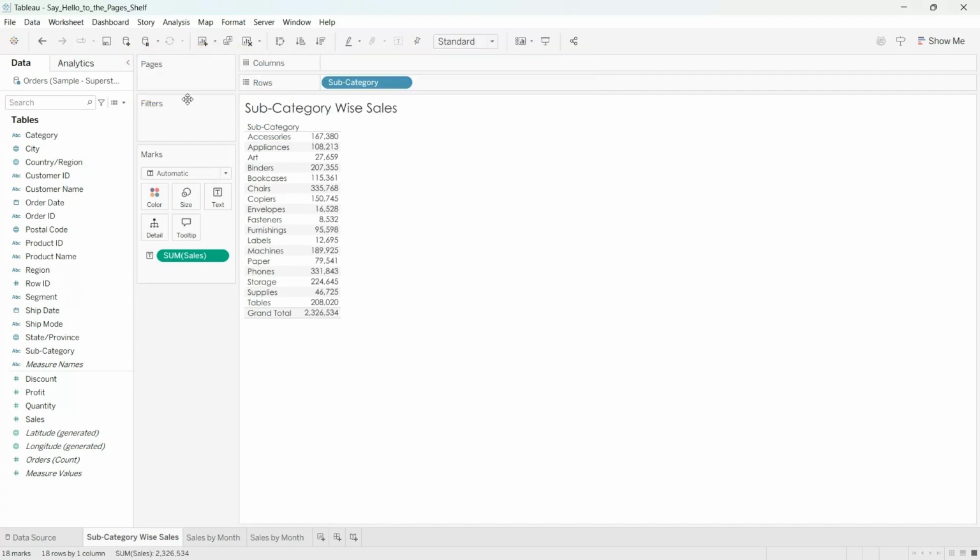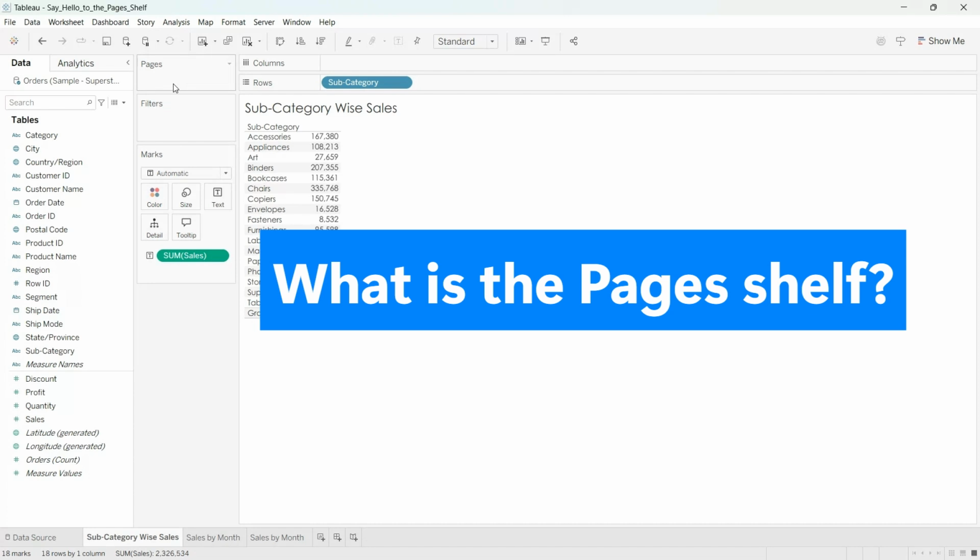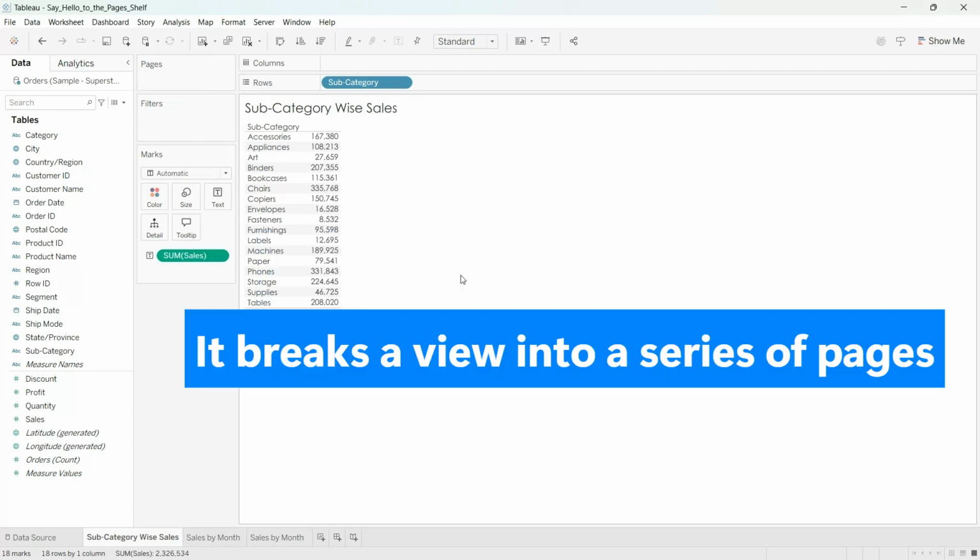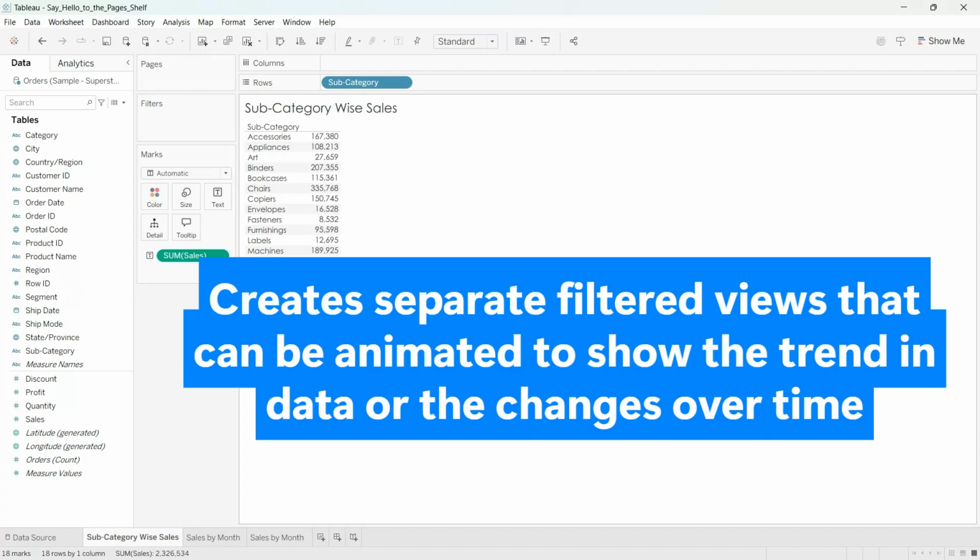So, what is the Pages shelf in Tableau? In Tableau, the Pages shelf lets us break a view into a series of pages. It allows us to create separate filtered views that can be animated to show the trend in data or the changes over time.